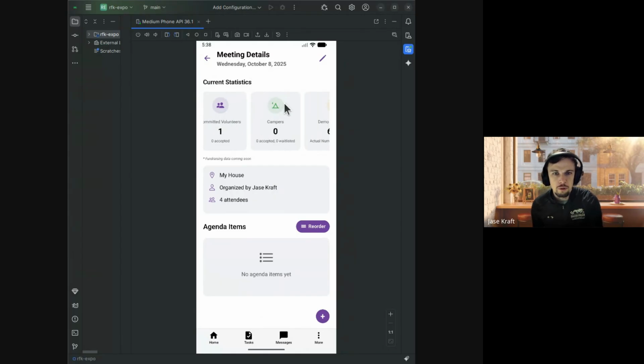The campers pull directly from the camper pipeline, so you'll see how many campers are coming to camp, the breakdown of how many have accepted and how many are waitlisted, and then your fundraising goal: how much you want to raise versus how much you have raised so far. Currently, this is just demo data, and the financial model is coming later.